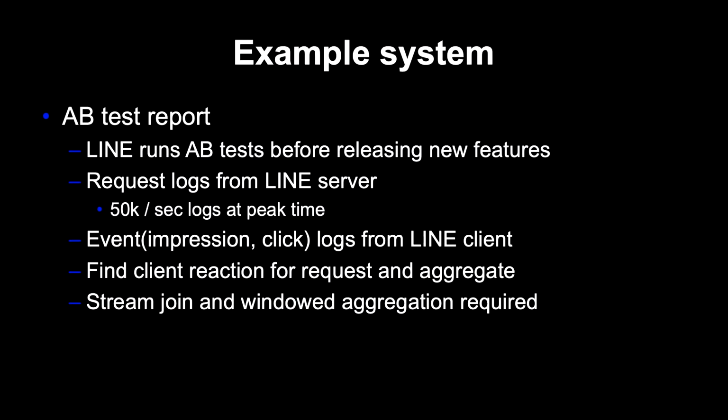So I will show you an example system that I applied KSETL to build. This is a system for A/B test status report. Line runs A/B tests before releasing new features, and it processes request logs from the Line server, with up to 50,000 logs per second at peak time. This includes event logs from the Line client. And you also need to find client reactions for each request and aggregate them. To do that, stream join and windowed aggregation are required.